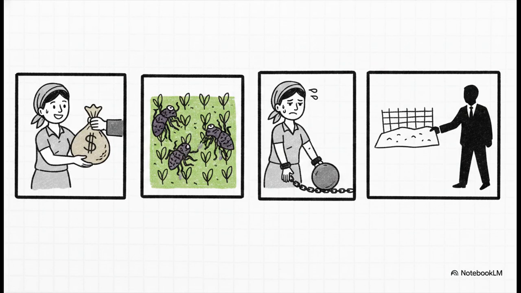But then, on the flip side, there's Swapna. She is a small farmer who took out a loan to cultivate her crops. Now, farming relies on highly unpredictable factors. When Swapna's crop failed because of a pest attack, repaying that loan became completely impossible. Even after trying to take a fresh loan the next year, the earnings just weren't enough. So instead of helping her, credit left her worse off.